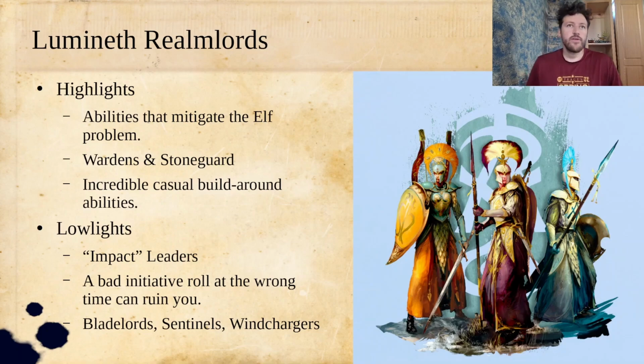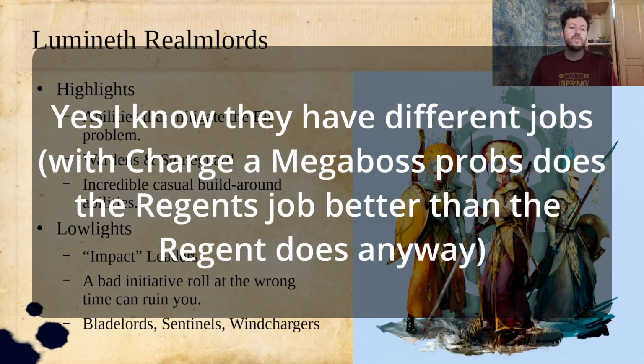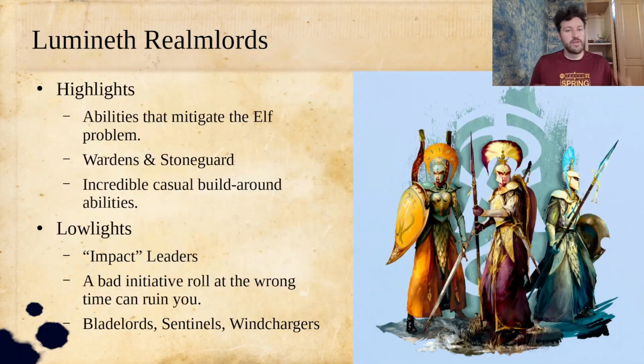You look at a Lord Regent, and then you look at a mega boss, and then you look back at the Lord Regent, and it's like, you are not a mega boss. You know what I mean? And they're the same points cost, by the way. And so that can be a little bit of a disadvantage, but that's not really the kind of game Lumineth is looking to play anyway, so I get why they did it that way.